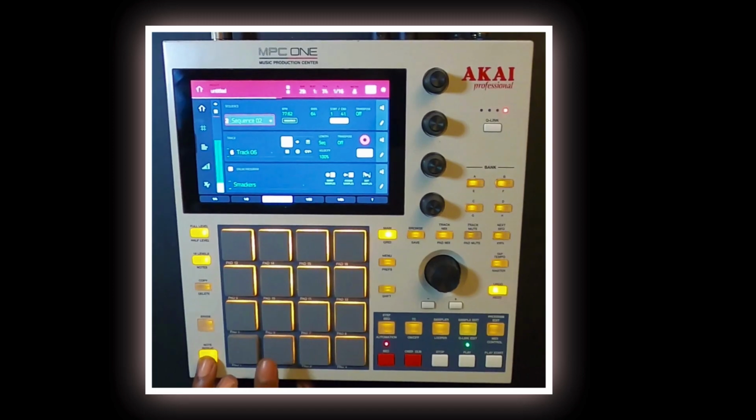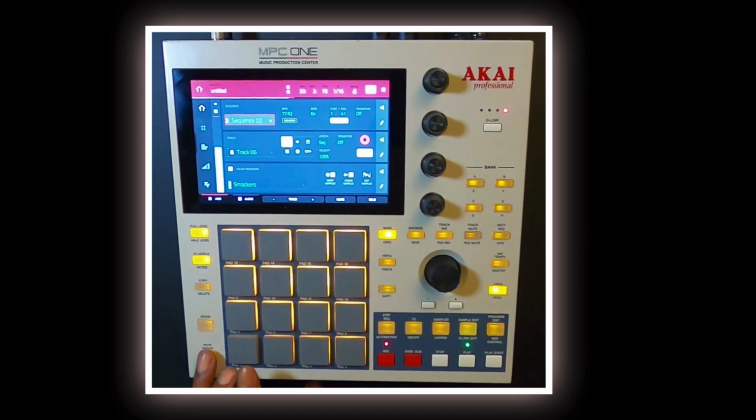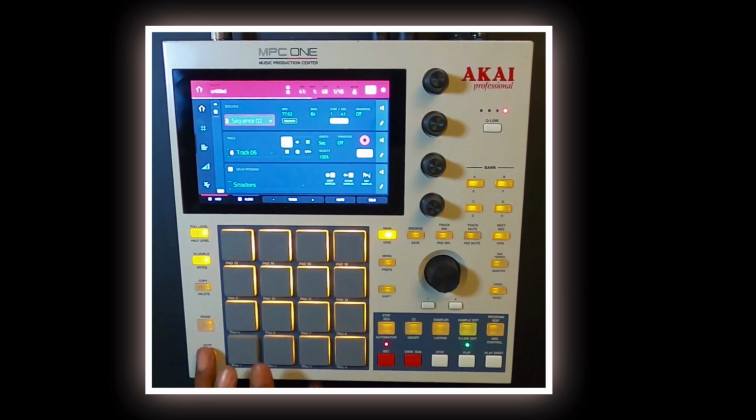So right now, we're adding in these snare rolls. We're almost done. When it gets to 41, you can't forget, you have to remember that you have it set to 41 bars. And once it gets there, it's going to loop around. So right now, we're at 36. I'm going to let a couple snares play over because I'm going to show you how to fix it. If you ever went over, it's not the end of the world. It's pretty achievable and pretty easy to fix.